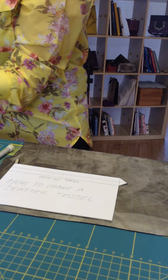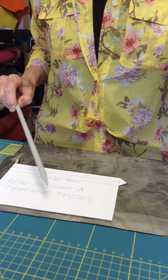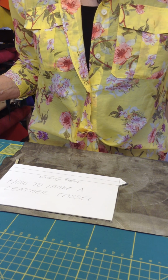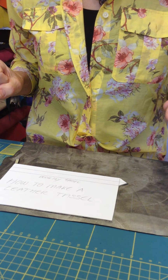So let me show you what I've got on the table here. I made this pattern for my tassel. Sometimes there's a bit of trial and error, to be honest, but I knew that I wanted this tassel to be much longer than the one on my bag because it's going to hang from a key.